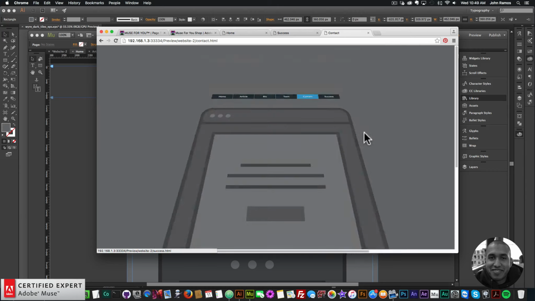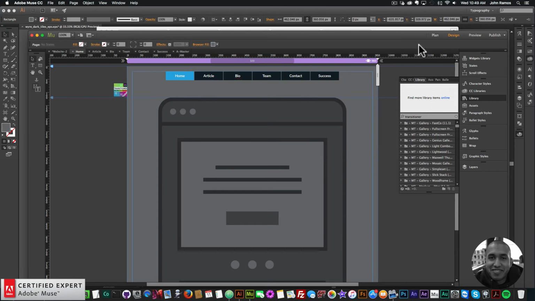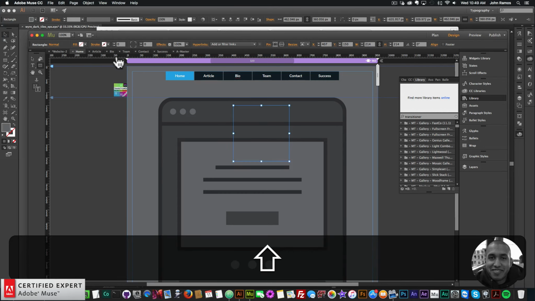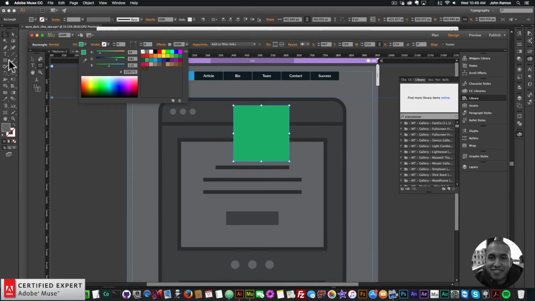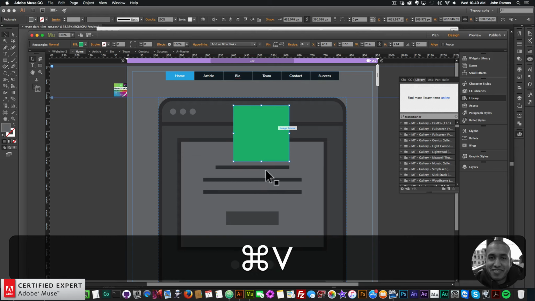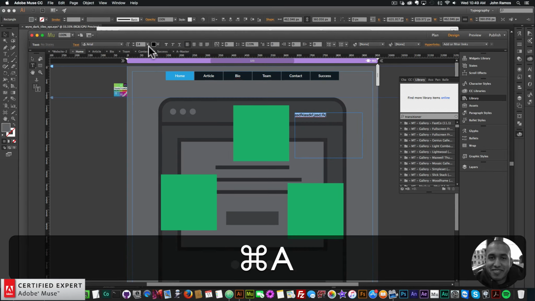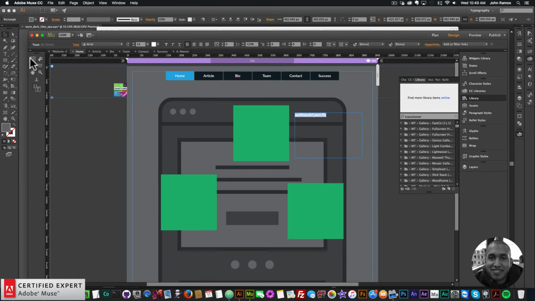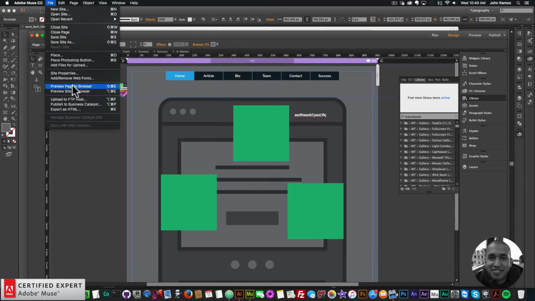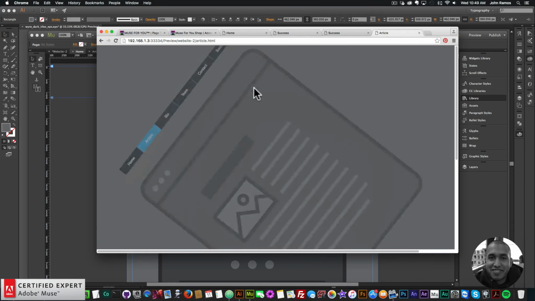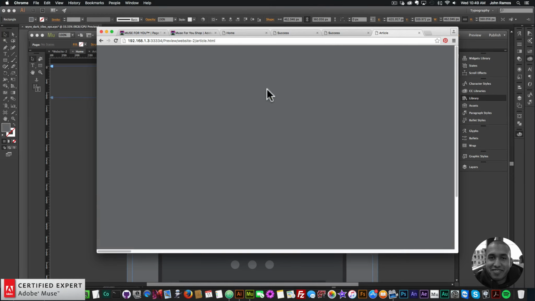All right, looks good. And just to show that you could put anything on the page, it's going to animate all the elements on the page. So I'll just create a few rectangles here and just paste them, just like that. I could have some text, and make it white so we can see it. And I'll go to File, Preview Site in Browser, and we can see all those elements are animating together with the page transition. Okay, looks good.